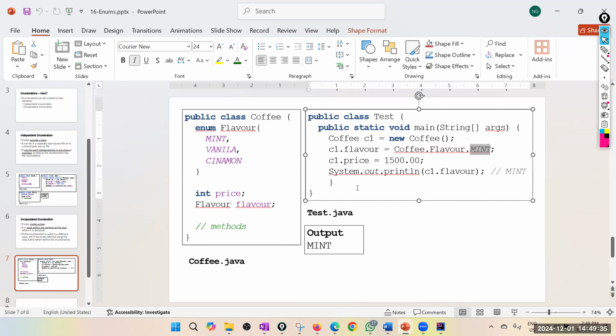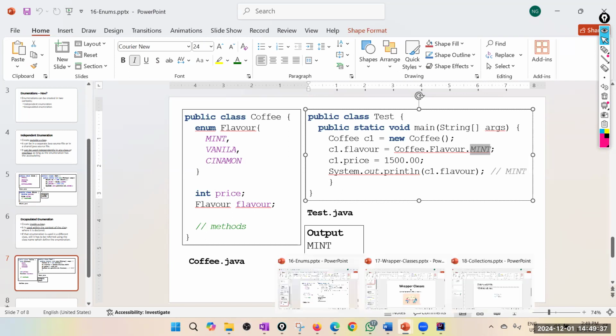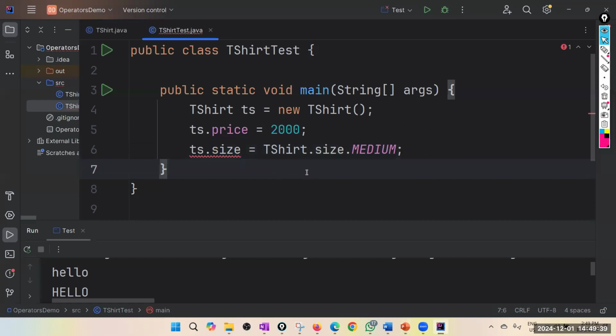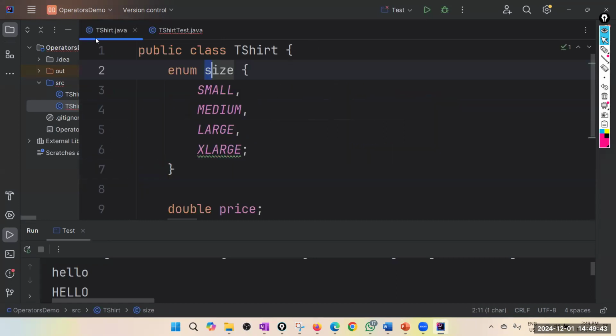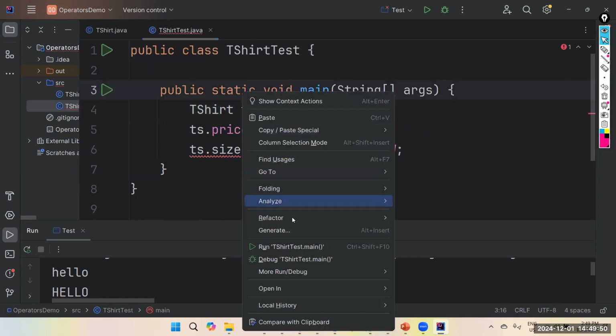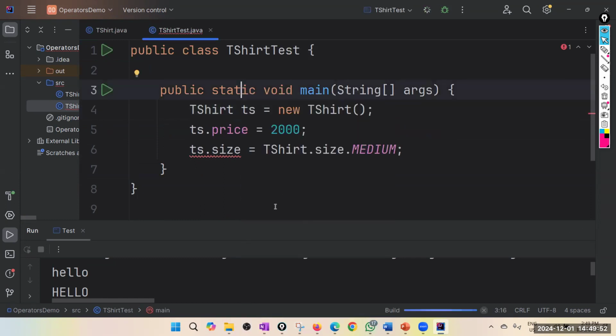This is not saved. No, it is saved. Let me run it and see the compiler.